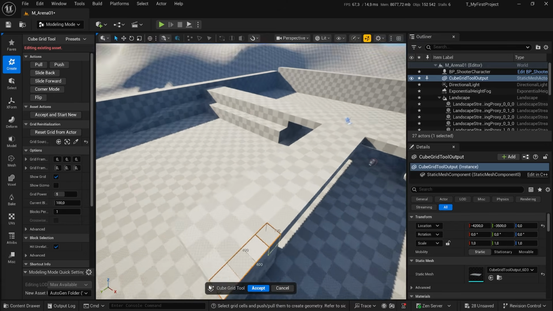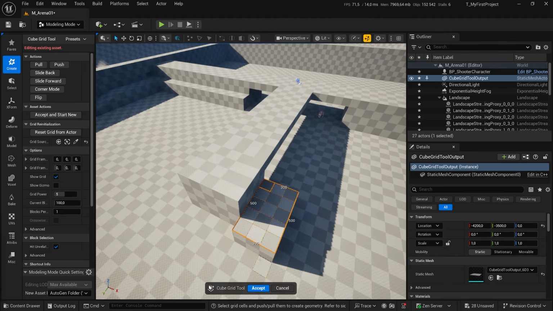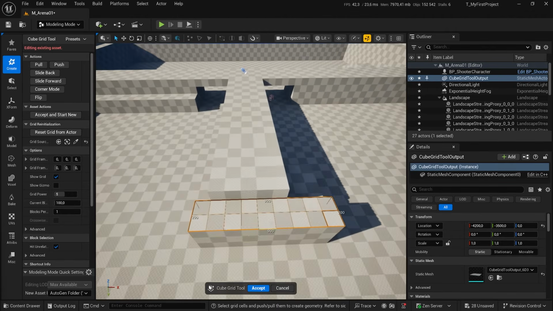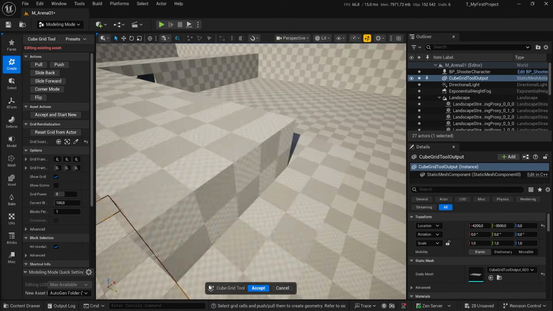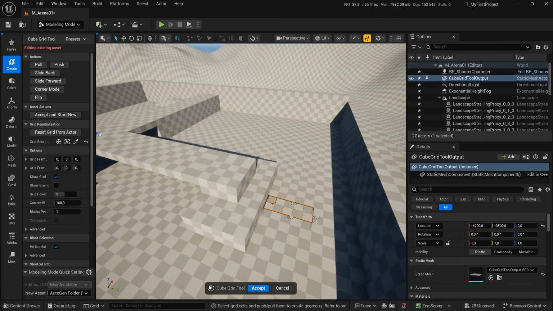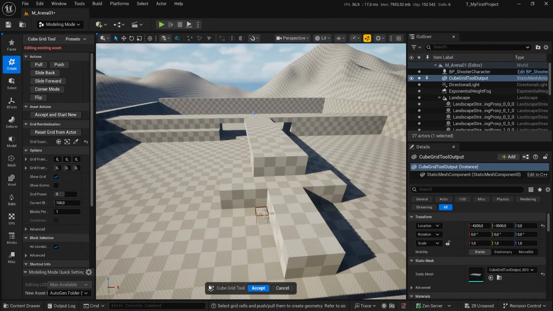Don't worry. And from here, it was something maybe like this. It doesn't need to be exactly the same. I'm just following that layout that already existed, just so I don't need to think too much about it.